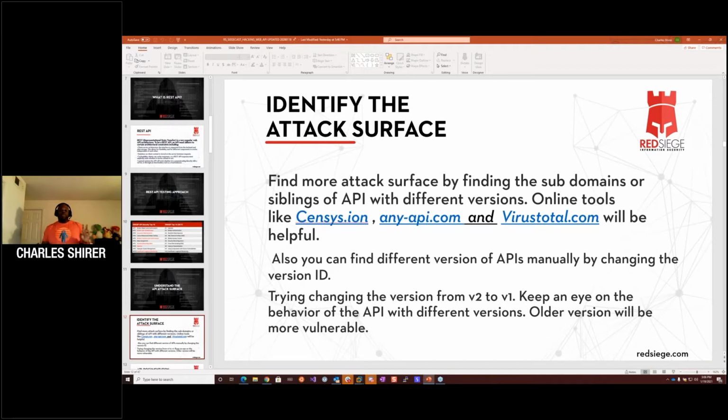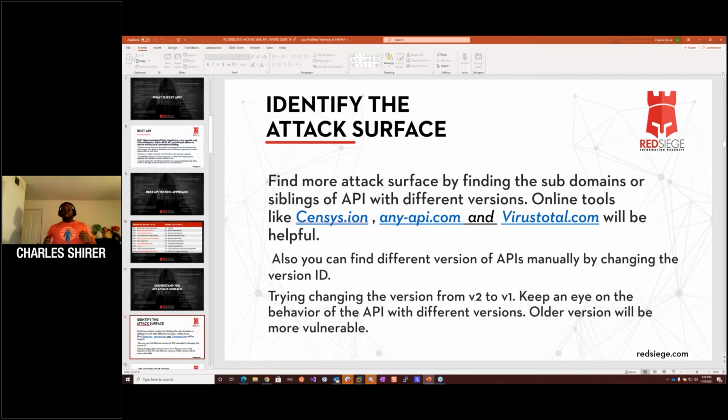Now, there's been only one or two instances that I can actually remember that did not have any documentation. And the reason being the person that was in charge of documenting the API actually left the company. So that's what the reason for the pen test was in the first place. But 90% of the time, you really do get the documentation back. So if you got the documentation, 10 points.